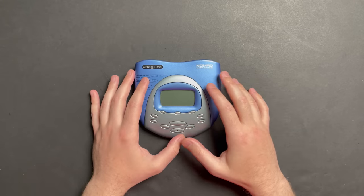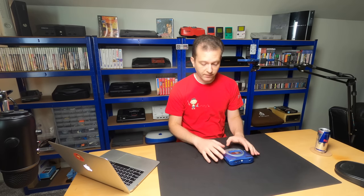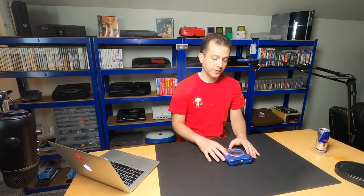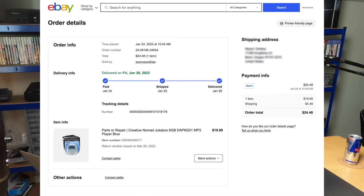Fast forward 20 years. I'm shopping on eBay, looking for broken consoles and buying some stuff for the channel, and I thought about the Nomad Jukebox. I did a quick search and there are dozens of them for sale, most listed as not working, being sold for parts. I picked this one up for about $20 to $30, where working examples were around the $100 range. It arrived and sure enough it didn't power up, but I just couldn't find anything wrong with it, so I shelved the project.